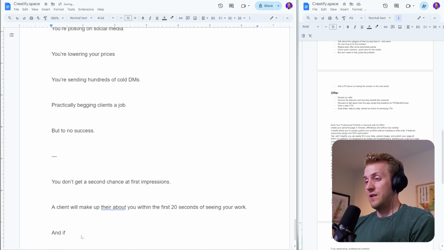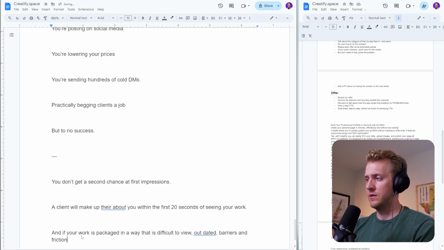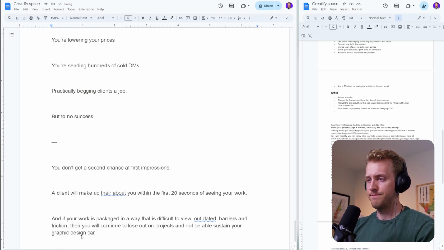And if your work is packaged in a way that is difficult to view, outdated, with barriers and friction, then you will continue to lose out on projects and not be able to sustain your graphic design career.